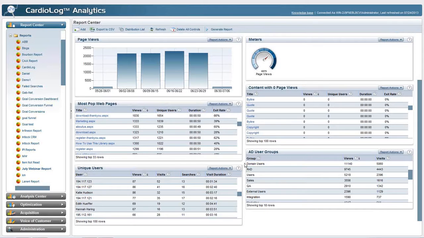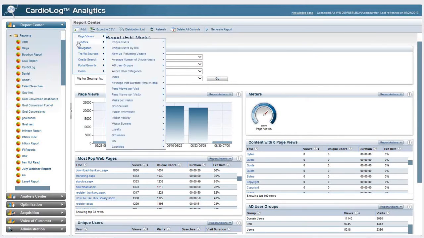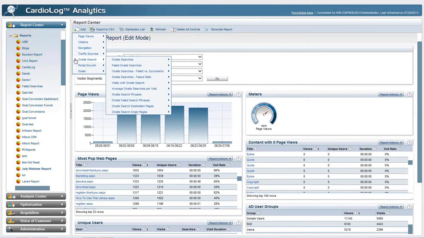So that was up to now content and users. The next item that we had on our list was search. And here we can see a lot of metrics that we offer around search. So again, search is very, very vital. And regardless if you're using the out-of-the-box SharePoint search, fast search engine, or any other search engine within your intranet or any site you have, whether it's intranet, extranet, or public-facing website, we have a lot of metrics here around how users are engaging with your search engine.